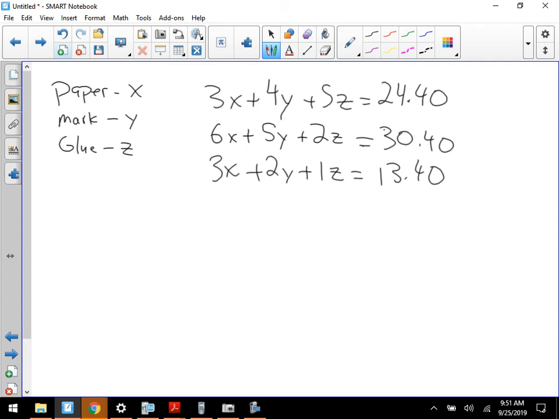Right off the bat, in my head, I'm looking at this and I'm thinking I'm going to use that third equation to get rid of z in the other 2. The reason why is because z has a coefficient of 1. It's easier to multiply it out. That means I have less multiplying to do. I don't have to multiply 2 equations, I just have to multiply 1 of them. So it's half the chance of me screwing something up. Doesn't mean that I won't, but.